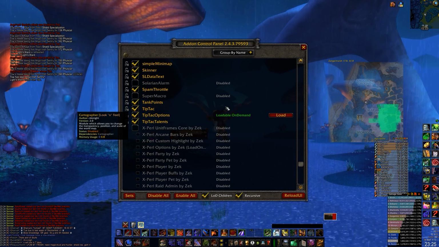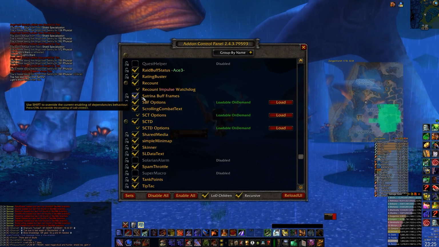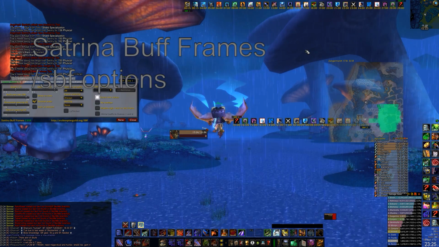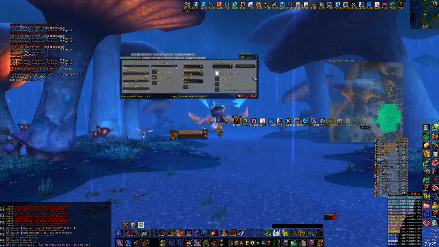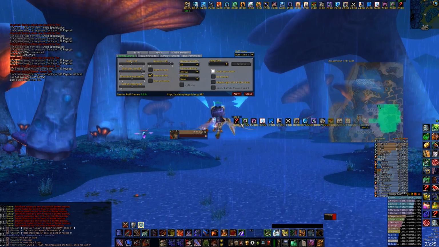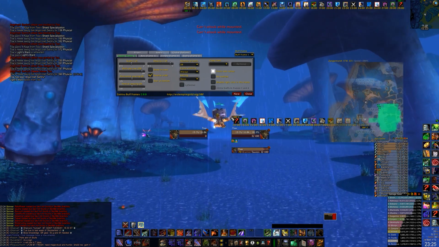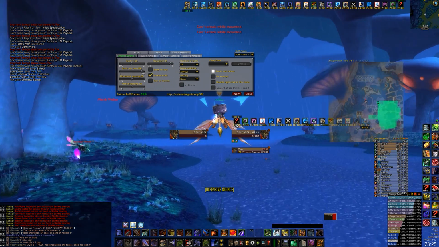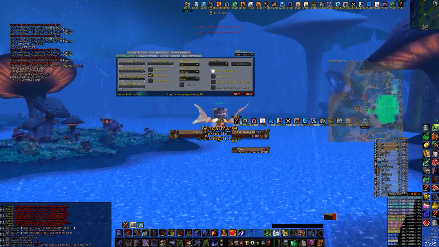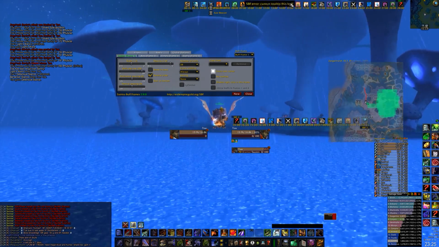Go down to where were we? Citrina buff frames. Man, I love this add-on. So SBF options is the slash command. We have the little config menu here. So I have my debuffs. They stack from the center to the right, really close to the center of the screen, because I really want to see what debuffs I have, and I need to know exactly when I get certain debuffs, and this facilitates that, as well as it just shows all my buffs on the top.